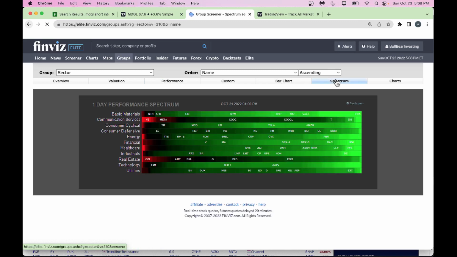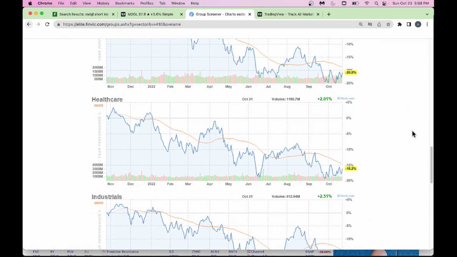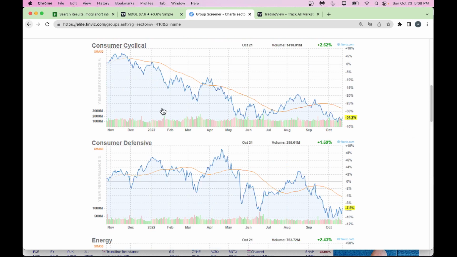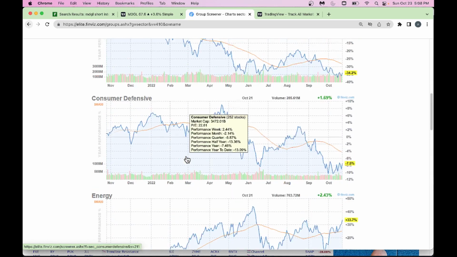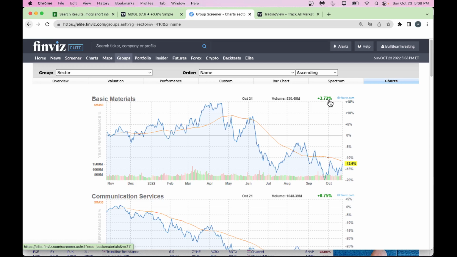So we're in the spectrum view. It tells you, hey, SHW is doing okay here, and CCI not doing okay. In healthcare, in the real estate space, you get a good idea about what's doing well on Friday, what's not doing great. And then you could look at charts. As usual, we looked at this already. Good chart, basically a sector chart here. It basically tells you in the last 1 year how these sectors are doing. A quick bird's eye view here. You could also get some nice blurb about performance, as you can see here. All right, so let's go back here.